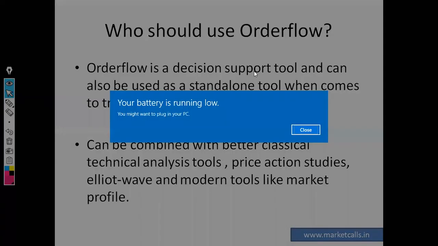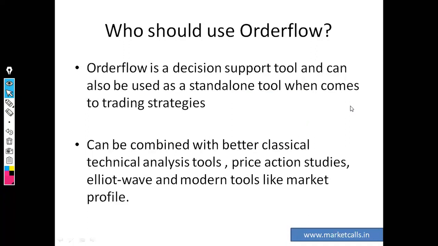It can be combined with classical technical analysis tools, and with price action studies. It is something like Elliott Wave or modern tools like market profile. I generally use market profile in complement with order flow. I use market profile to understand where to trade, and I use order flow to narrow down when to trade. So it's market profile and order flow.